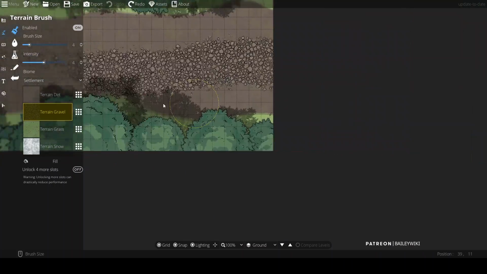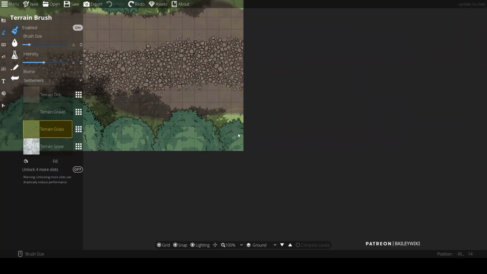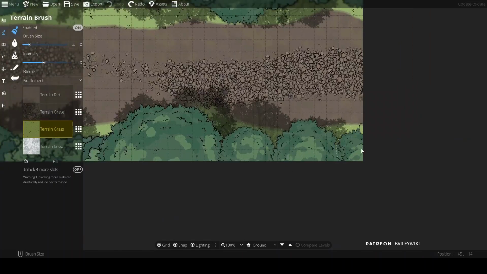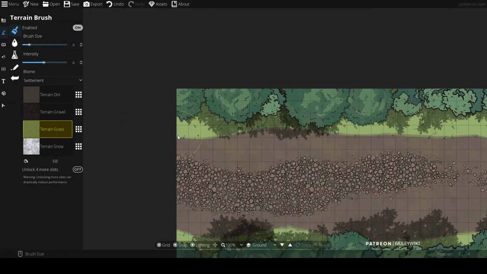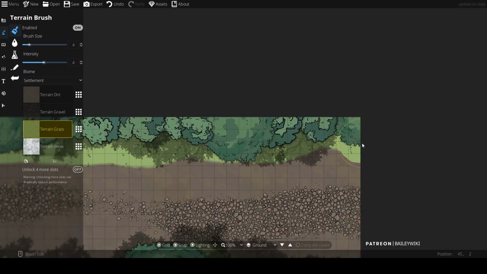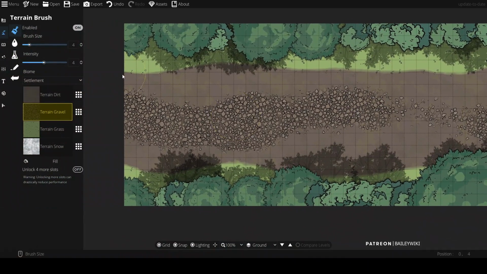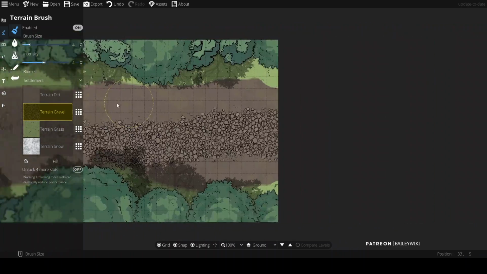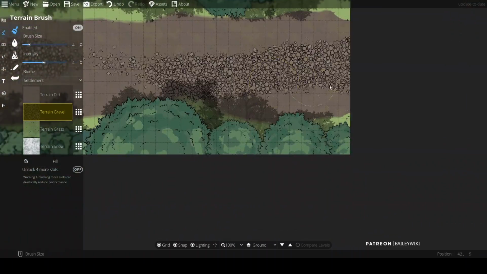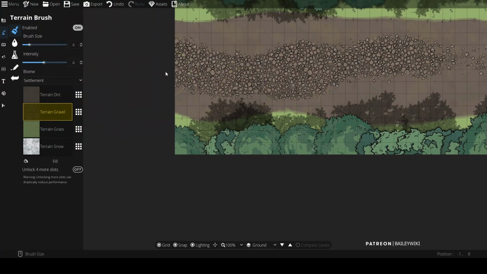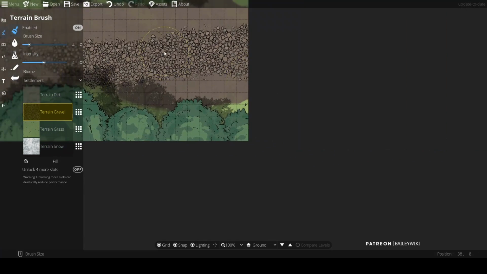So what I'm going to do here is look at where the grass ends and count the squares, getting it to where it's roughly the same, as exact as I can make it. On the right side, I want that last pixel to be around where the last grass pixel is on the left side. I'm doing the same thing with the stones here. And once I feel like I've got it pretty good, then I'm going to save it.